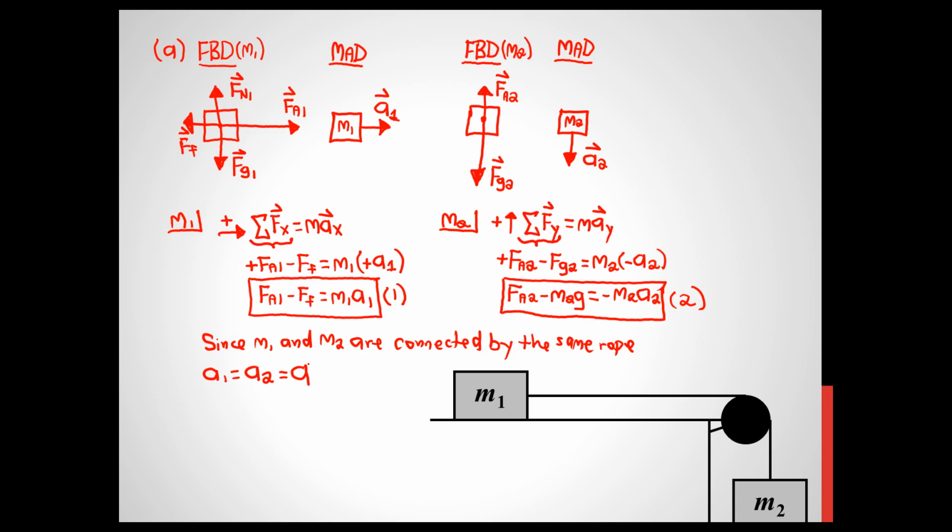Now, the other thing we can simplify, and this is more complicated again if the pulley actually does have some mass to it, but it doesn't have any mass in this problem. The tension in that connecting rope, because it's just one rope, is going to be the same. So you have FA1 is equal to FA2 is equal to FA.